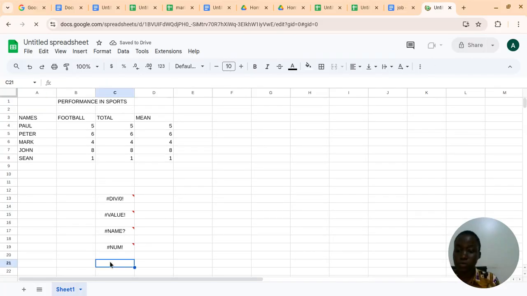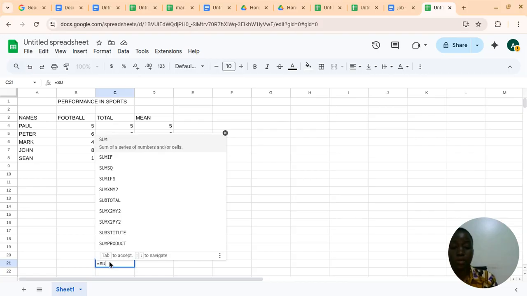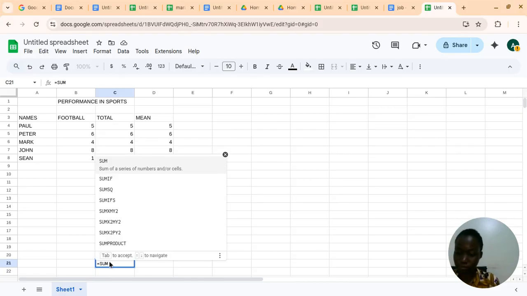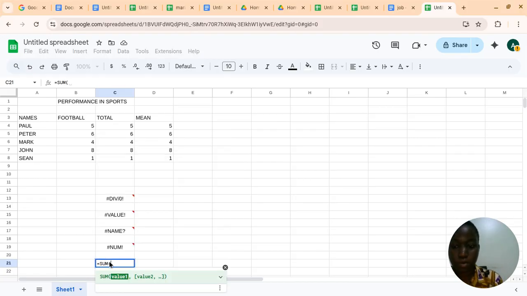So every comma, every bracket, it's important. Once you don't put it there, it's not going to work. So we're going to put equals to, then put sum, then we put brackets, then we put our value, then we forget to put anything in between.